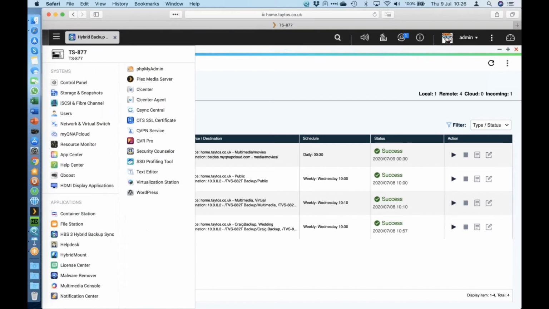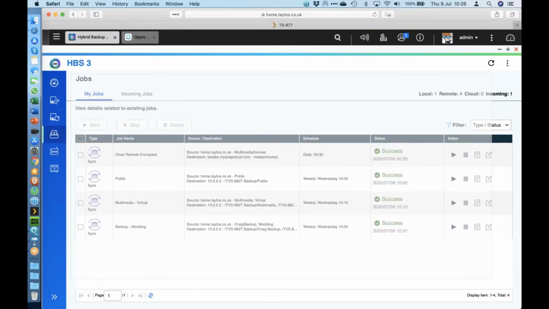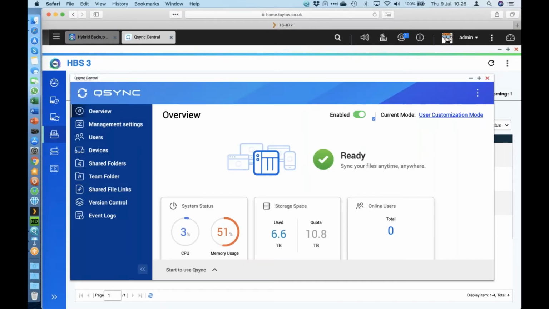So here, if I click onto the left-hand menu, it's pre-installed on every QNAP. You've got QSync Central. It works a little bit like Dropbox. So Dropbox obviously works with a cloud provider, so you pay a subscription for it. But with QSync, QSync is using your NAS as the destination, so it allows you to designate certain folders on your machine. And if you've got our QFile app on your Android or iOS device, it will allow you to sync files to that. So that's QSync.